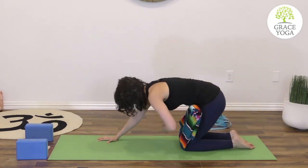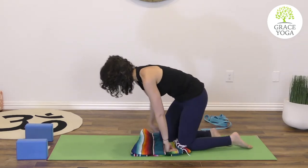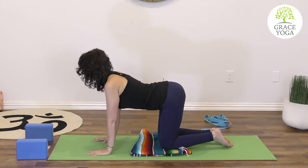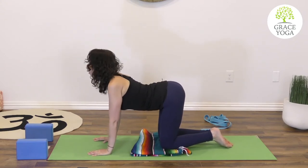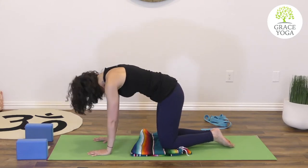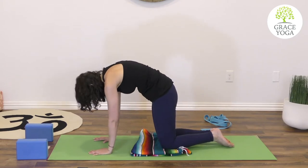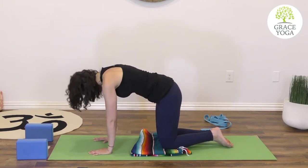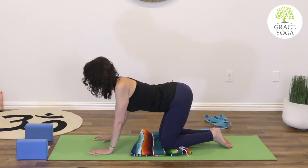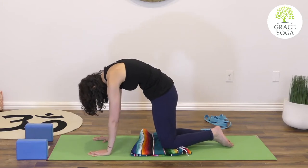On your next exhale, we're gonna come up onto all fours, maybe place the blanket back down. All right, inhale to cat cow. So cow, exhale, cat. Exhale, back to cat, inhale to cow. Cow kind of makes sense because the belly hangs, and cat makes sense because the cat is kind of arched, like when a cat gets spooked.